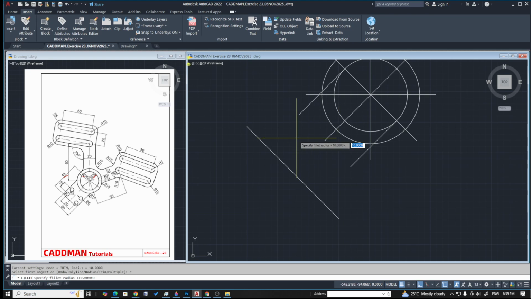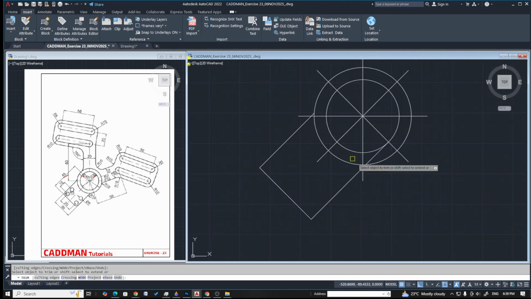So fillet radius 0, enter. I'll join these lines and trim off till where I require, and I'll even cut down these lines to make it simple.